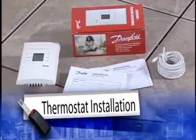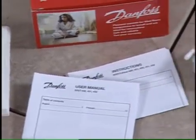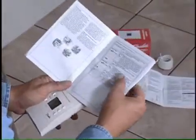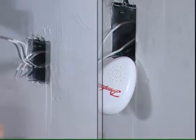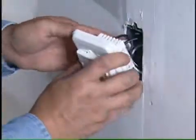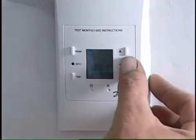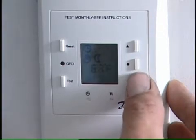Thermostat installation. Your thermostat packaging will consist of the following: Danfoss thermostat, user manual, instructions, and sensor. Be sure to familiarize yourself with the Danfoss LX thermostat and read the manual before installation. We recommend leaving the little buzzer continuity tester connected to the LX mat power leads until the licensed electrician is on site and ready to make the termination to the line voltage. Install the thermostat and test the unit. The Danfoss LX thermostat is designed specifically for use with the Danfoss LX heating mats and cables, and will provide you with an easy and efficient means of regulating the floor heating.